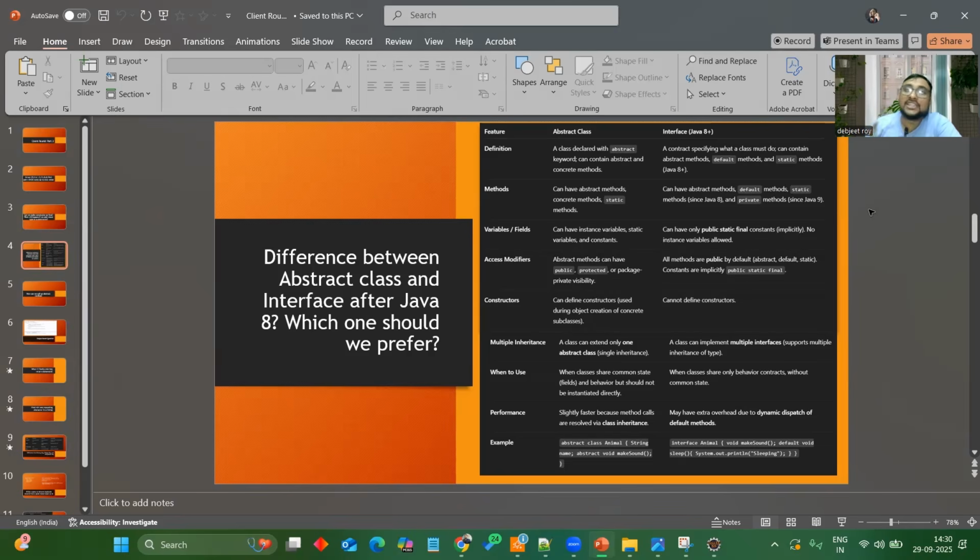So in JVM, only one copy is created for static. So whenever you want to override any method to modify any data, in that case, we have to make use of default. And if you don't want to override, and just want to use some value which is set beforehand, then you can go ahead with static. There are a lot of differences as well. You can go through them one by one. We'll get the idea of it.